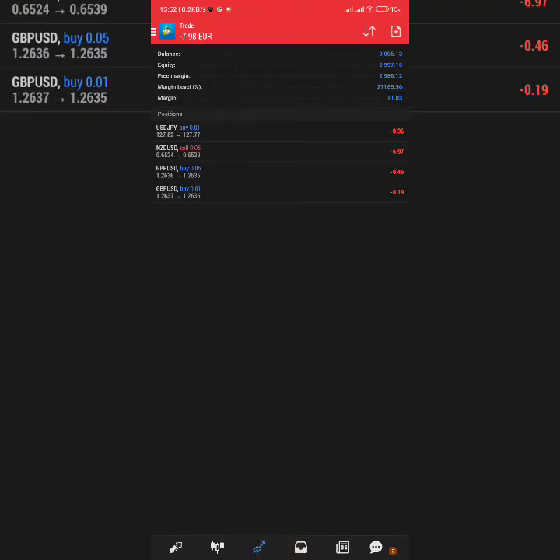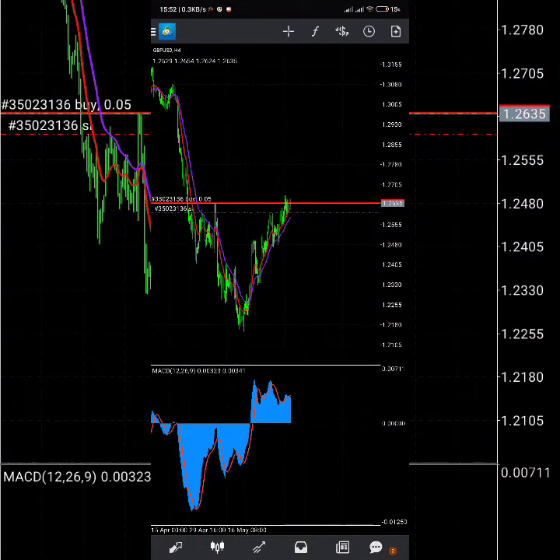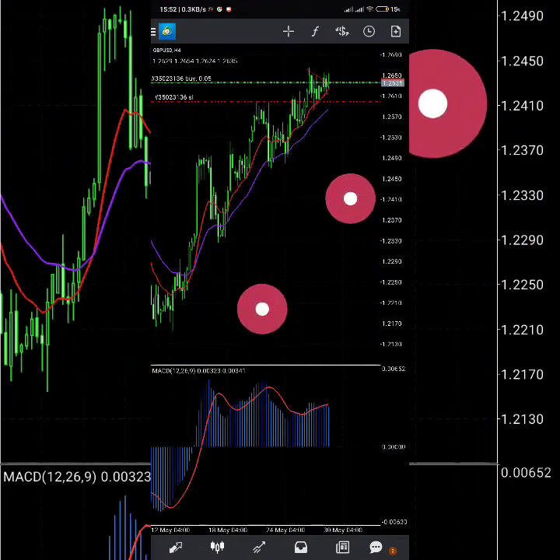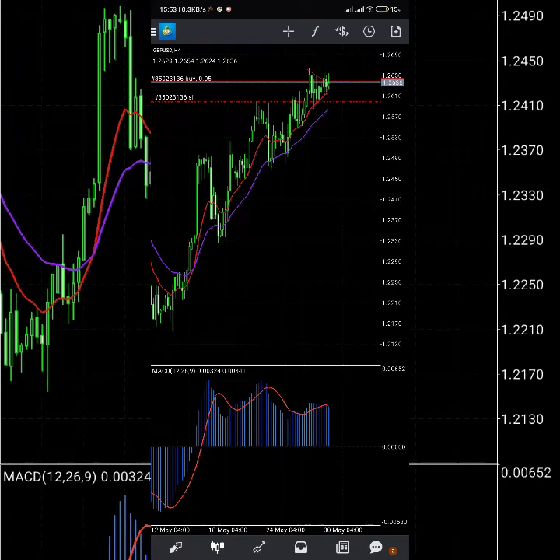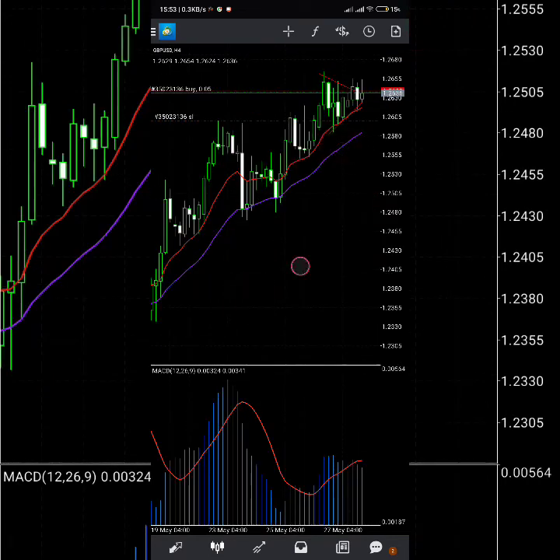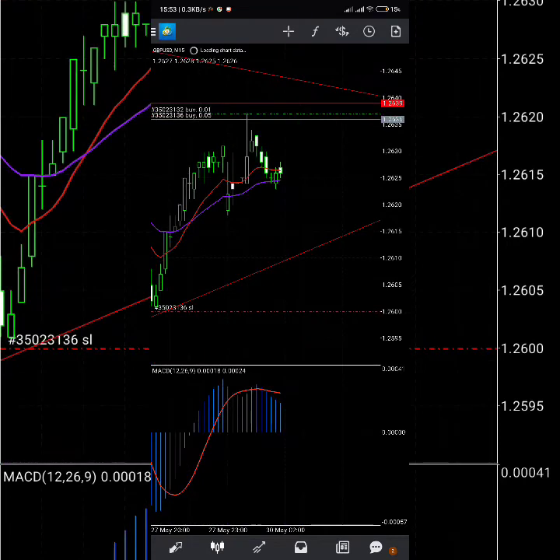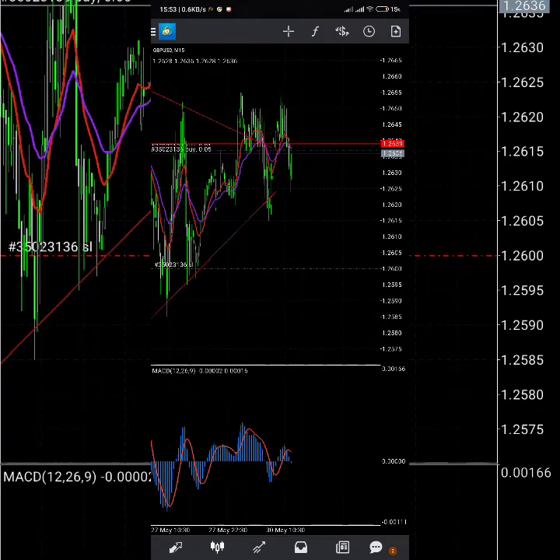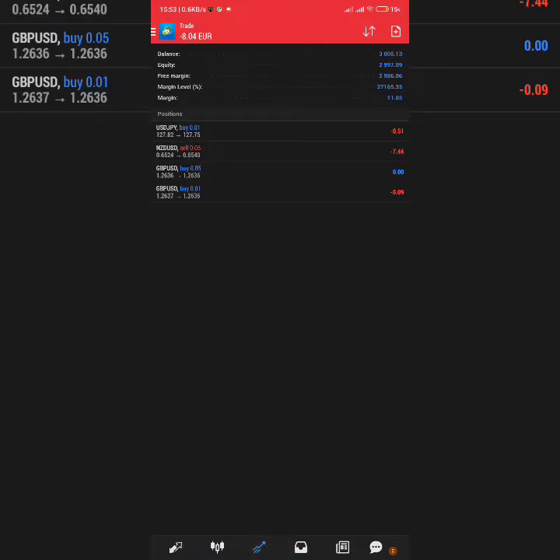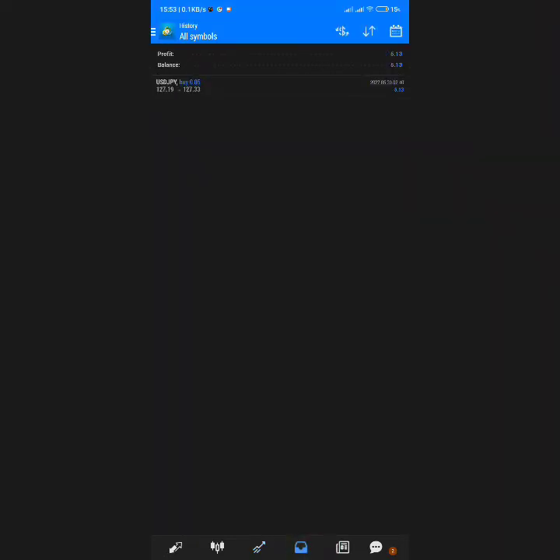I had placed it earlier, and some of the trades here, as you can see, this is the GBP USD. I had bought it. As you can see, we are in an uptrend position. So as you wait, you place your orders there, and then here at the bottom right side, you can see some of your past trades.